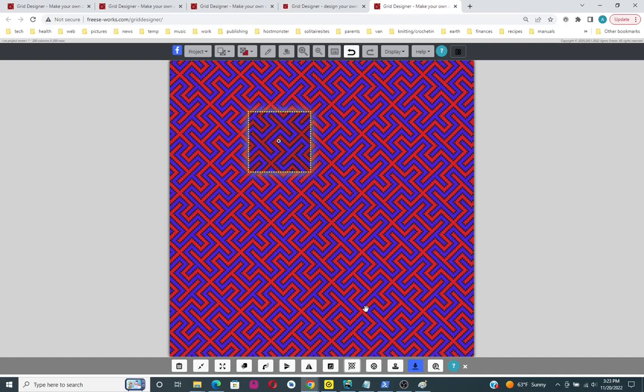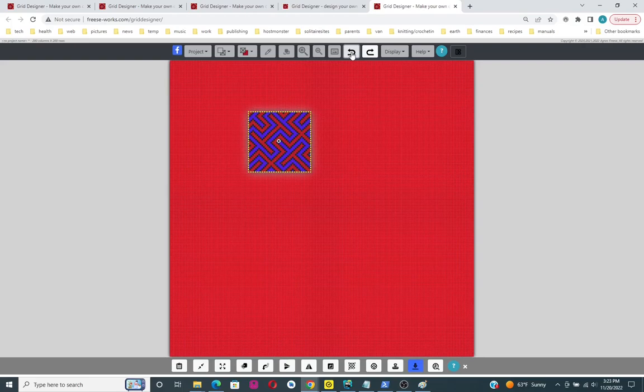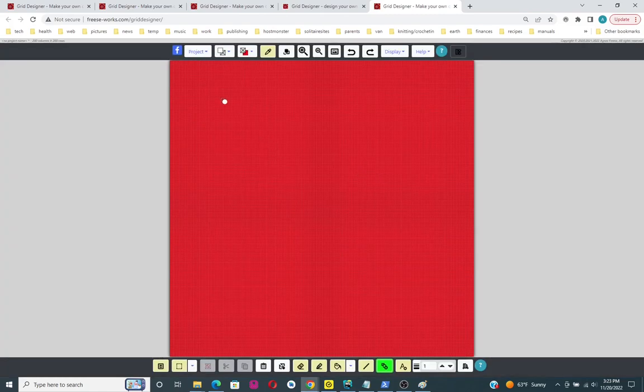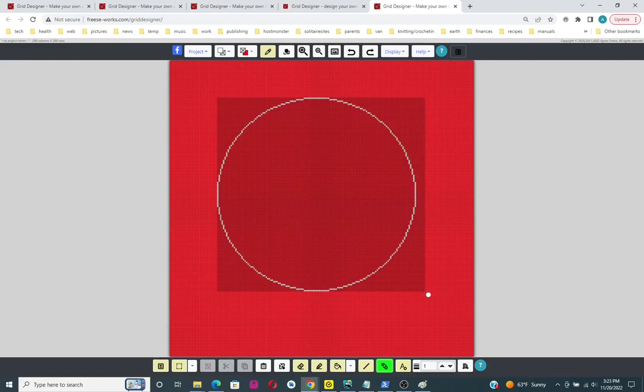Some of them may be a little complicated for knitting. You'd have to look at each particular pattern and see what you think about that. Okay, so if you don't like where you place it, you can just do an undo and the whole thing will go away. Now let's close out of here and then we want to draw a contained area. So I'm going to just draw an outline of a circle, let's say. Let's pick U shape, and we're just going to draw a nice circle like this.